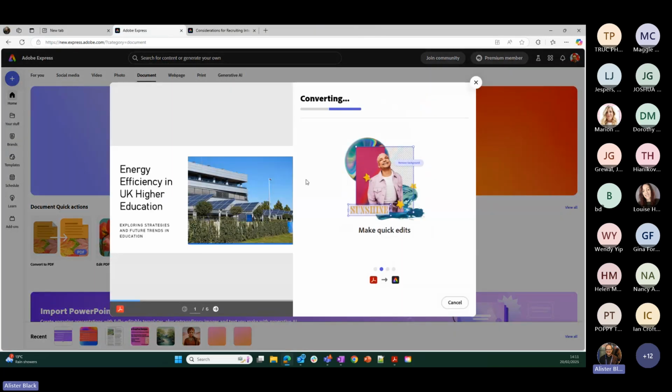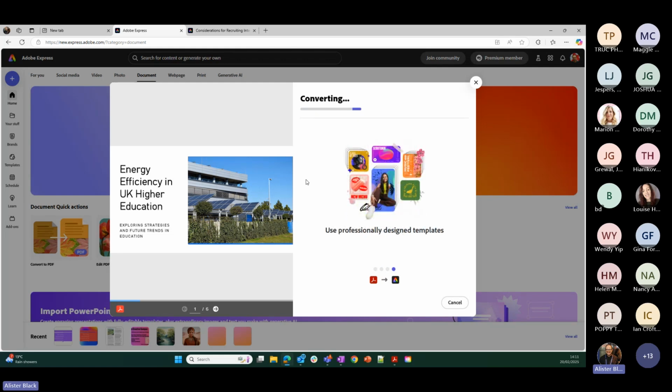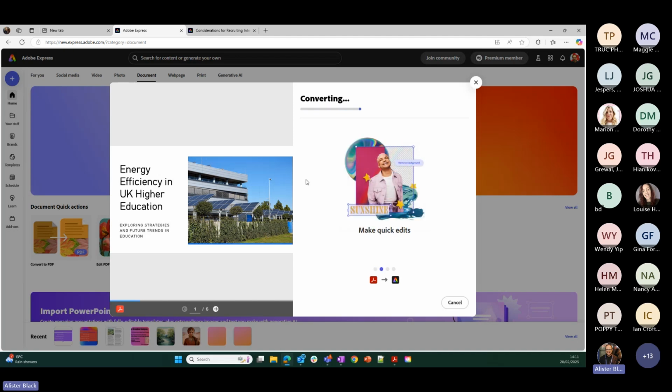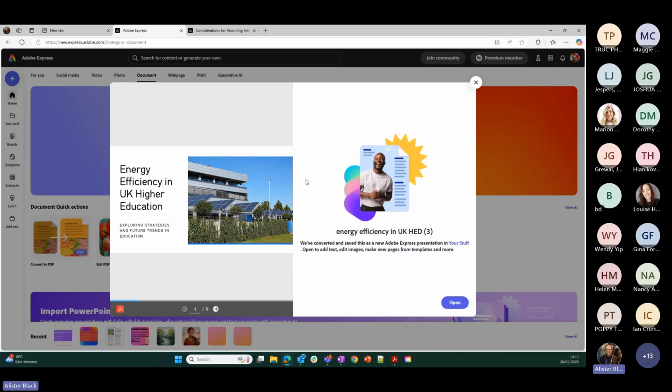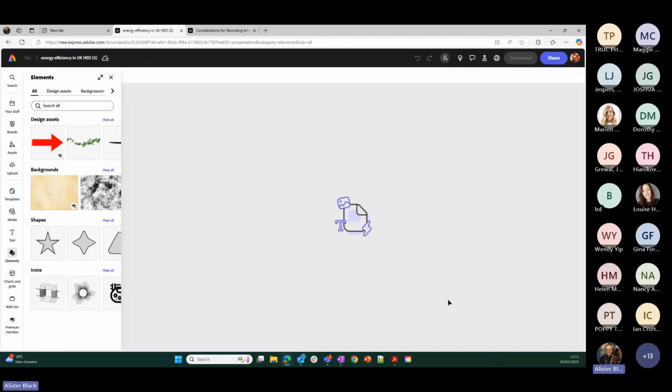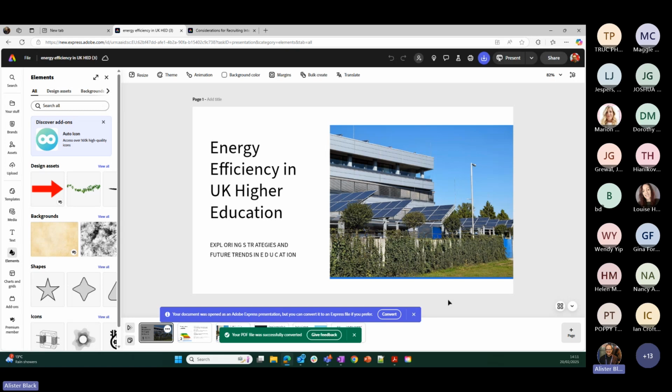I'm going to open up that PDF and do some additional stylizing of it, because my source PowerPoint document that I started off with, I'm deciding, well, that's a little bit boring. Maybe I could bring in some nicer elements and nicer options within the document. So that's converted it now. I'm just going to click open, and that's going to open that up within Express.